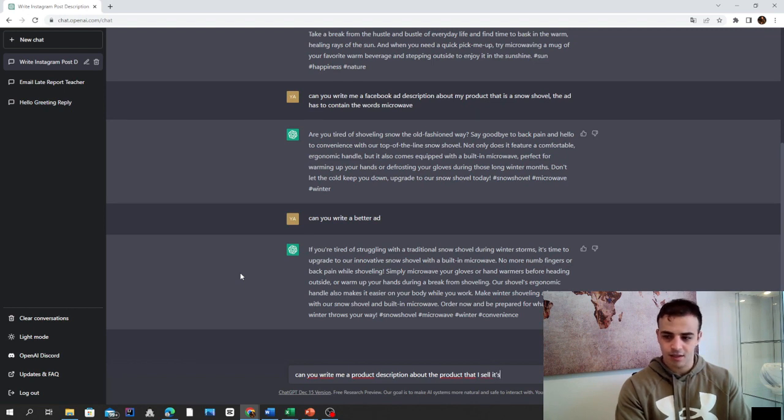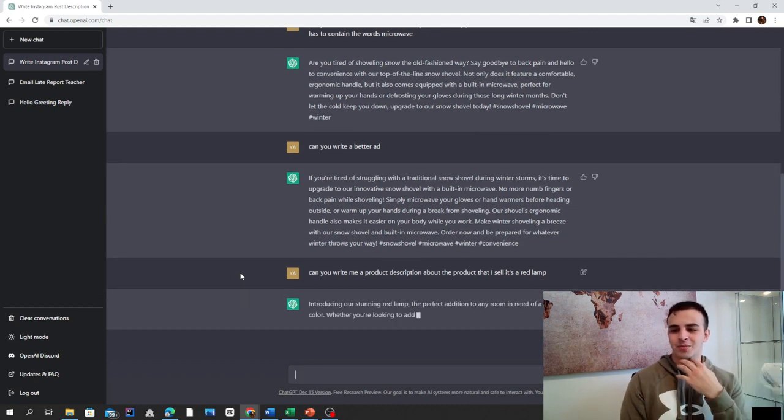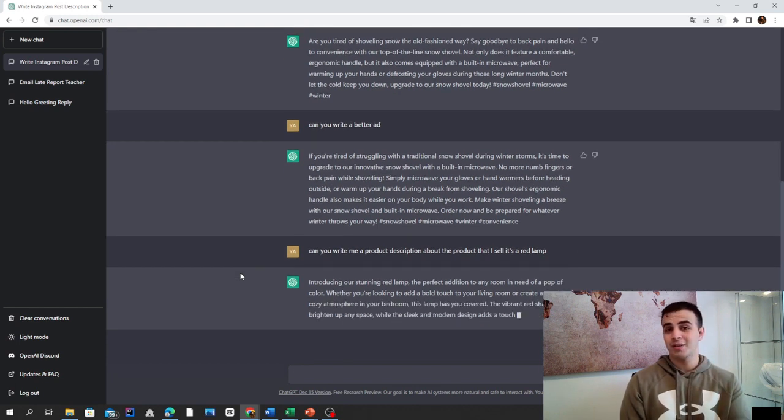It's a red lamp. So I'm selling a lamp that is red. Let's see what it will generate. A stunning red lamp, the perfect addition to any room in need of a pop of colors. So yeah, pretty impressive, right?